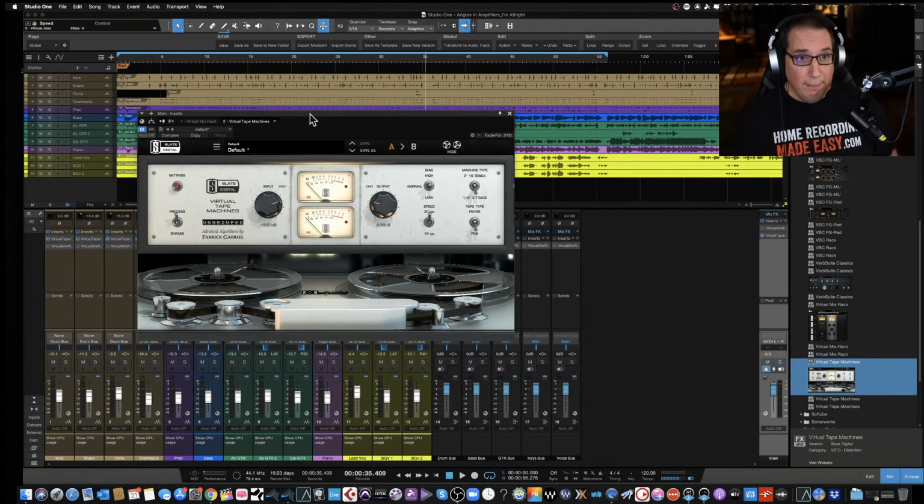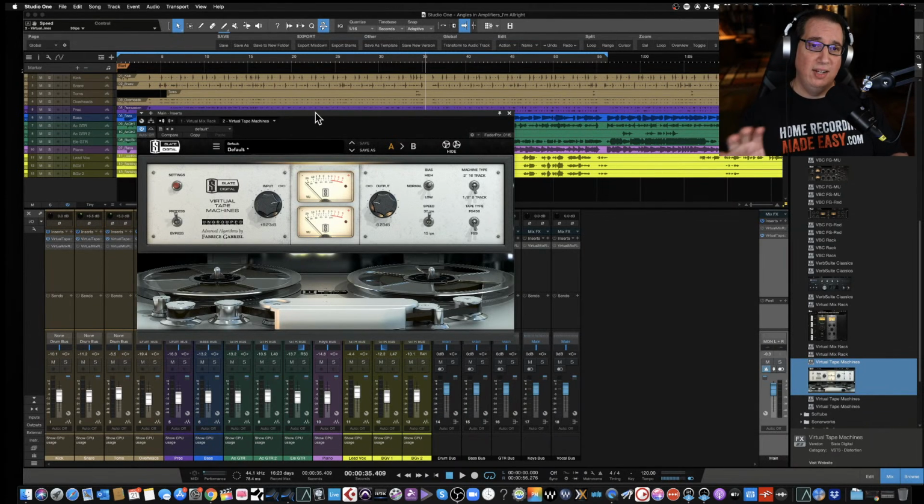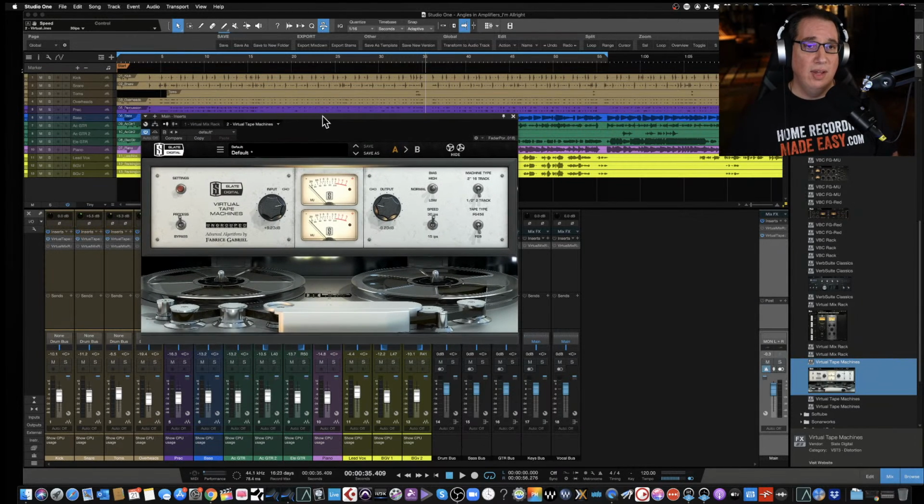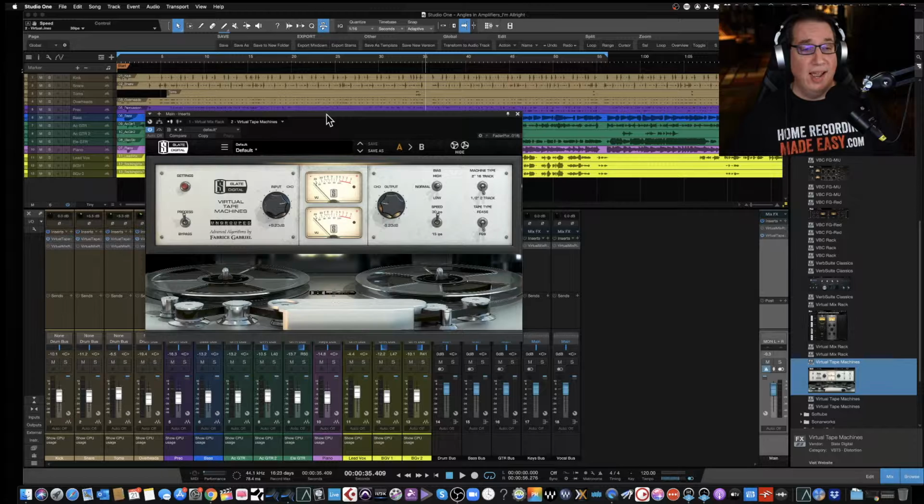But tape, when used in the first plugin slot of all your tracks, sets the foundation and kind of evens things out and gives you a good point from which to work when we talk about console emulation and channel strips next week. We're not going to get to consoles this week. We'll do that next week. I wasn't sure how long this would take. Okay, so tape is really important. I highly recommend you get a tape machine plugin if you don't have one and experiment with it.